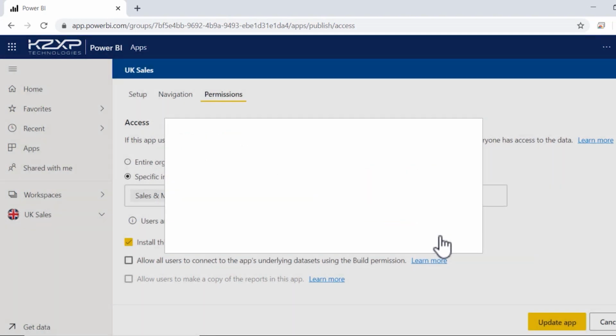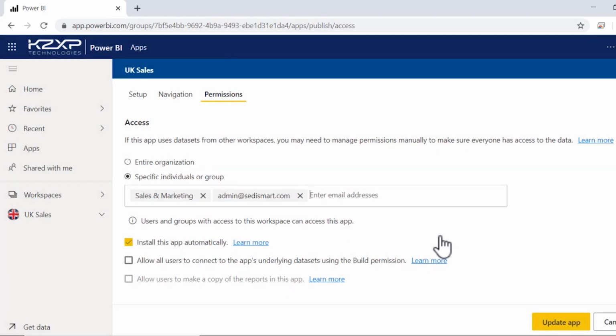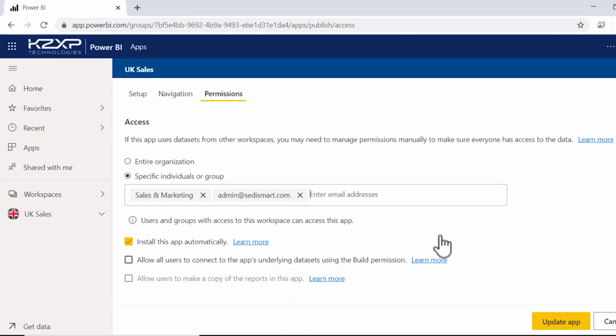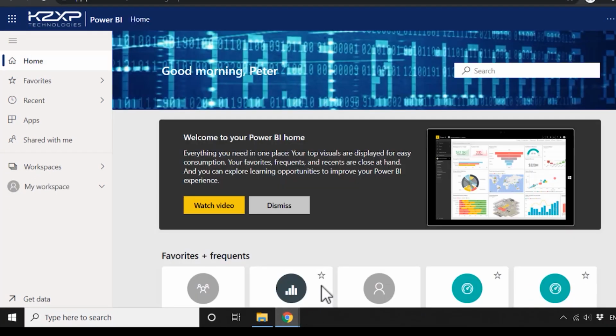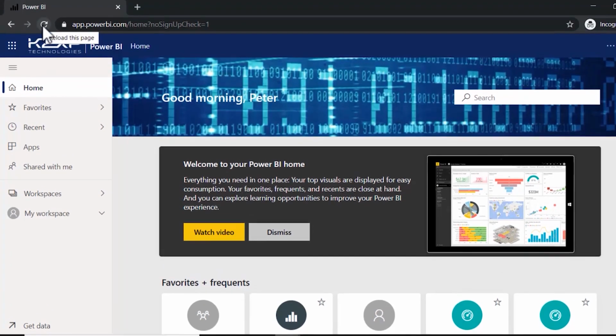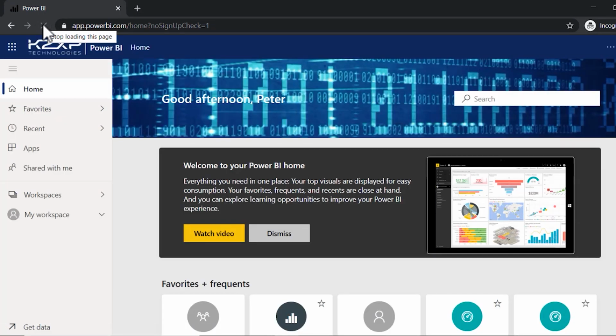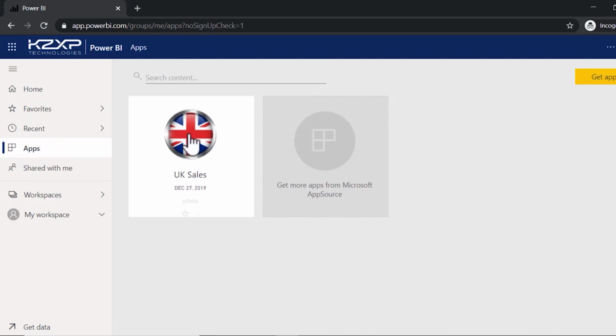So let's close. And now let's look at the experience of one of the people that this app has been shared with. So let's click on Refresh to make sure that the app is available. And then we simply click on Apps, and here's the app that's been published.